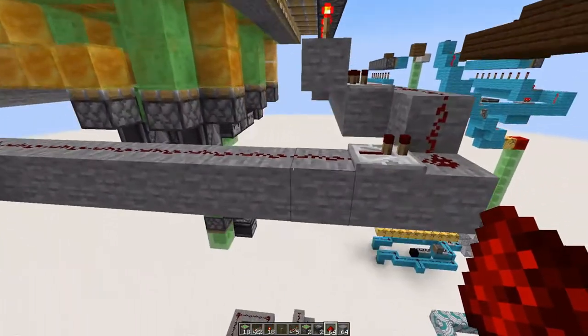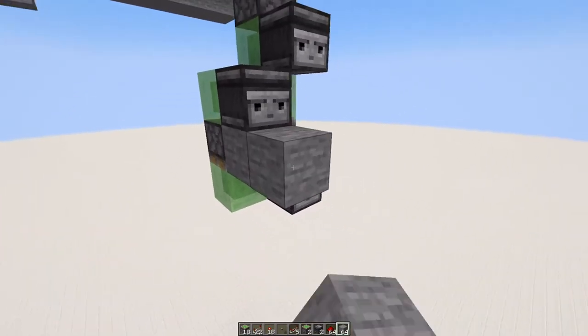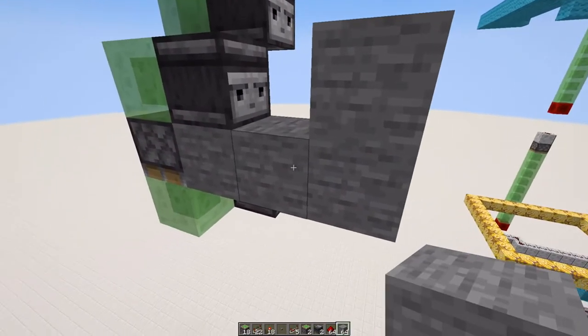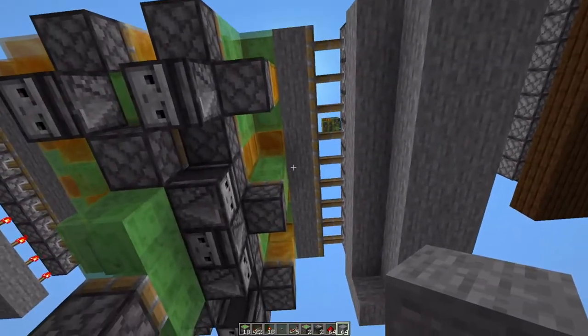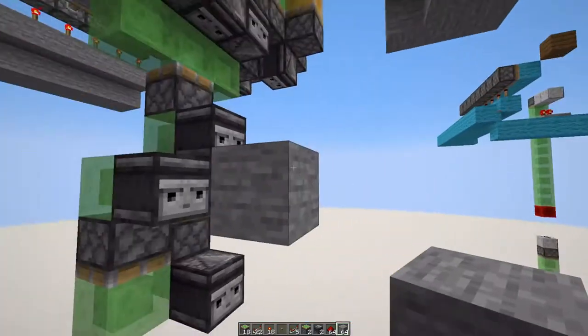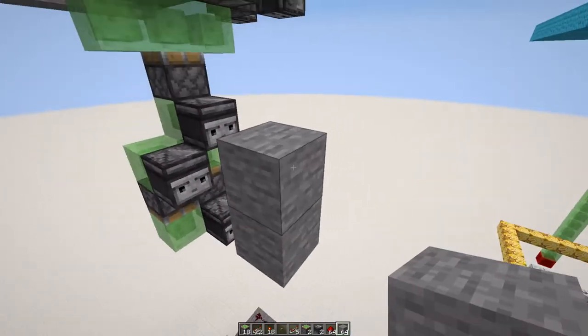Now, in order to build that double piston extender, we're going to want to put it right here. Obviously, we don't want to touch this one yet, because that'll cause it to move. We like it where it's at. So ordinarily, we'd want it here, but we don't want to overlap with this. So the closest we can be is 2 blocks away, right here.